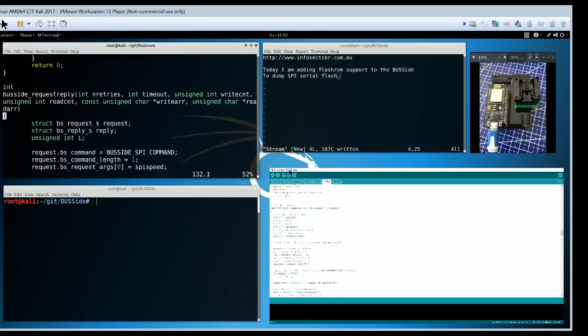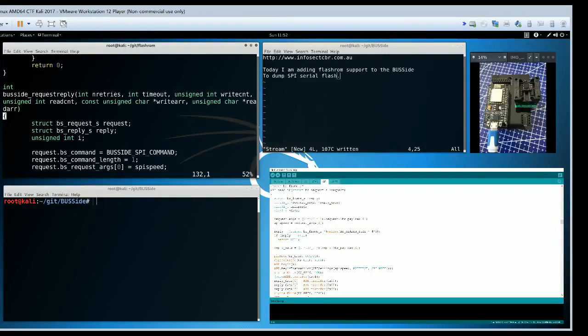So let's send in SPI fast command. Okay, I've just been told that I need to increase this font size. Let's see if I can do that. Preferences. Let's do it to 16. Is that a better font size? Okay. I'll just check. Like I said, this is the first time I've done development streaming, so I'm not even sure if people will find this interesting, to be honest.